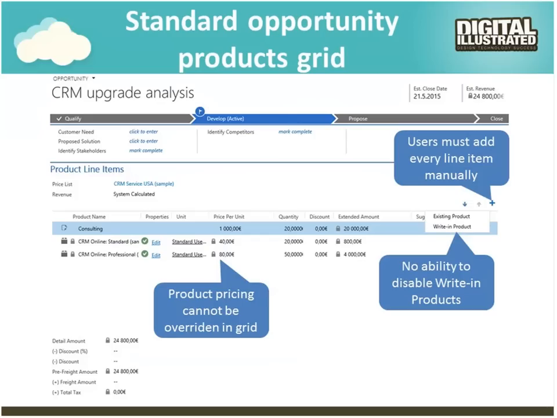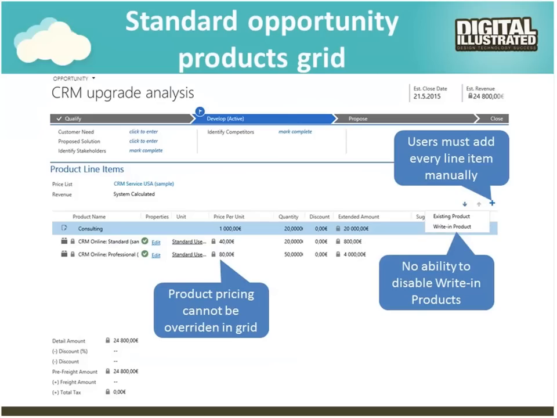Only the existing products will reference the product catalog information, and you cannot easily, in a supported way, disable that selection. Overriding the pricing is also not something you can easily do in the editable grid, so you'd have to open the actual detail line items and do further configurations there.